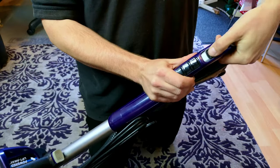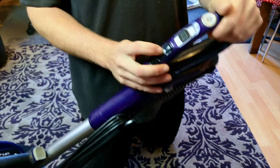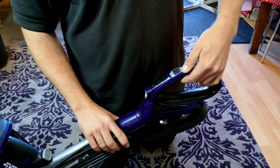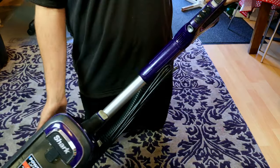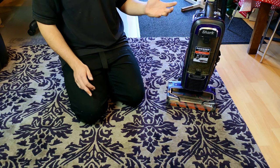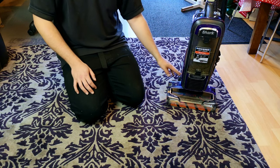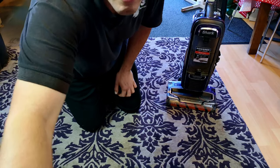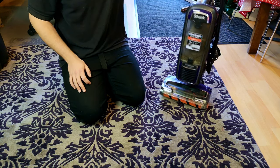Another thing that started to annoy me is this switch — you're supposed to be able to slide it up and down, but you almost have to push it hard. I haven't really used it in half-floor mode anyway since we blocked off the suction channel. As much fun as that mod is and as much as it makes it an absolute beast, I don't recommend it — it's too powerful. I can't use it on my cheap hallway rug because it just pulls it up. I'd also worry about the longevity of the motor, and I might end up taking that out before it goes on to its new home.